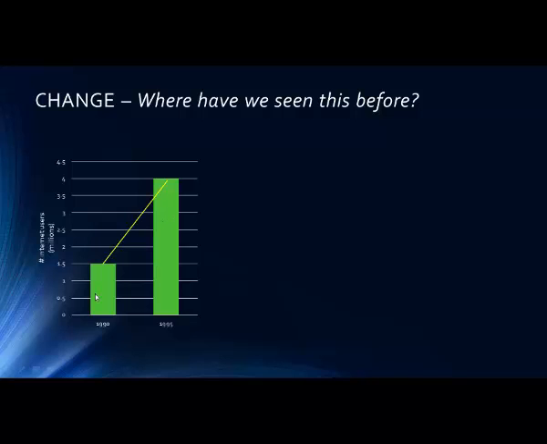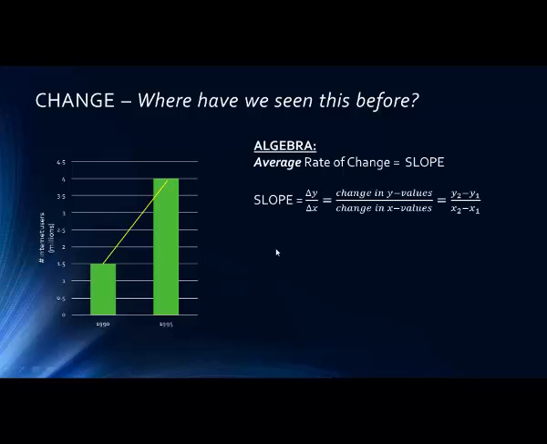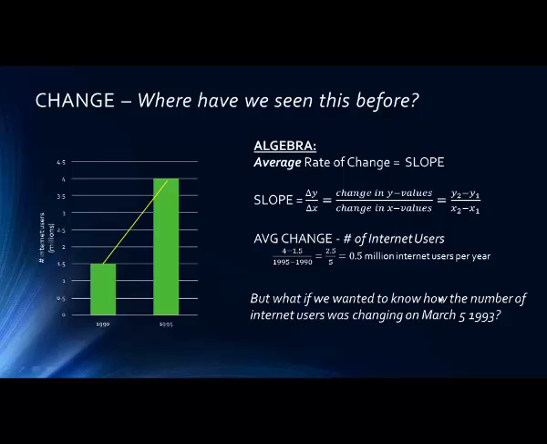Now we can calculate the rate of change between these 2 years. We can calculate the average rate of change. And remember from algebra, this is the slope between 2 points. And I've drawn this line in here so you can see it. And remember that's the change in y's, delta y, over the change in x's, as we also call that the rise over the run. The rise, how far it goes up over the run. And here, if we have 2 point values, we can calculate it. And so using the point values here of 4 million and 1.5 million, and the x values of 1995 and 1990, we can see that our average change of internet users is 0.5 million internet users per year.